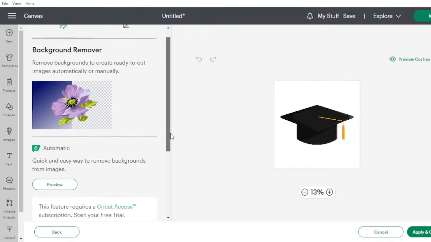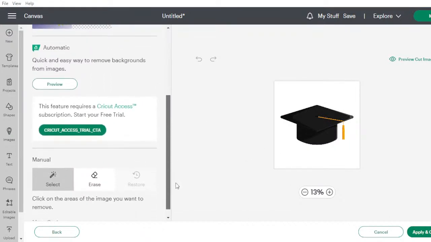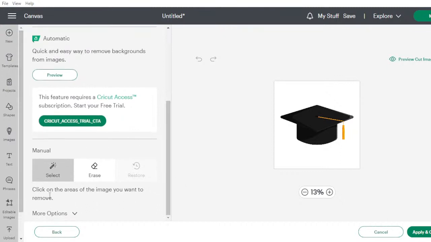On this side there are a number of tools that you can use to remove the background. I'm just going to use this one that will take away all the white and leave just the section that has the graduation cap. Alright, so the background is removed. I'm gonna select apply and continue.